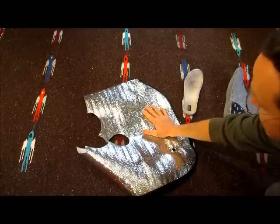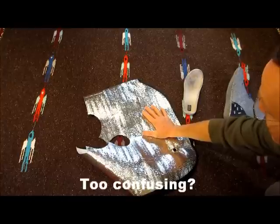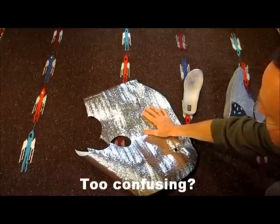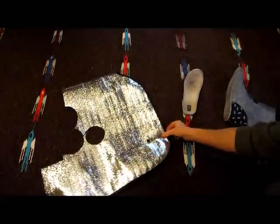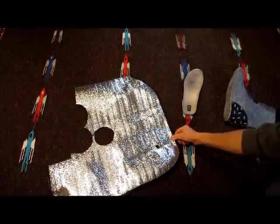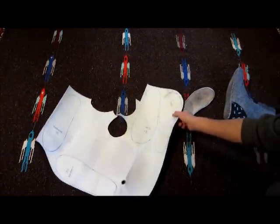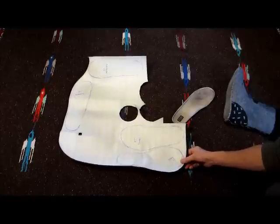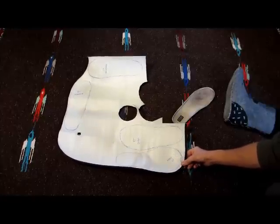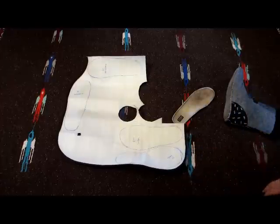So if you lay your hand on here, I can feel the reflective heat coming off just from my hand. So the idea is that it'll reflect the heat from your feet to keep your feet warm. So having done that, the next thing to do is simply grab a pair of scissors, cut them out, slip them inside your shoe slash boot, and put the insoles in over top. So we'll come right back.